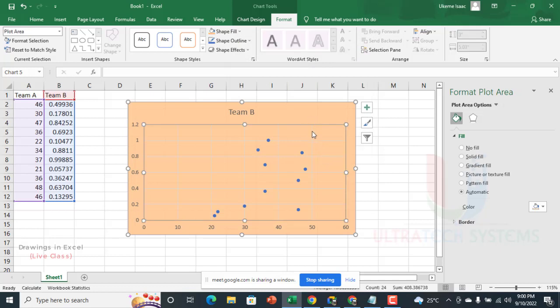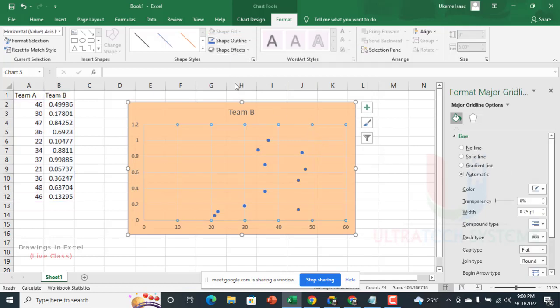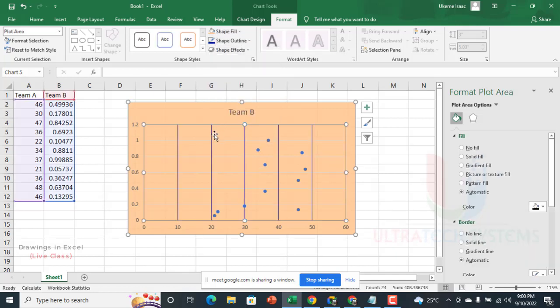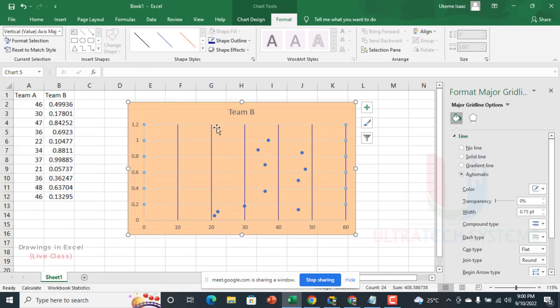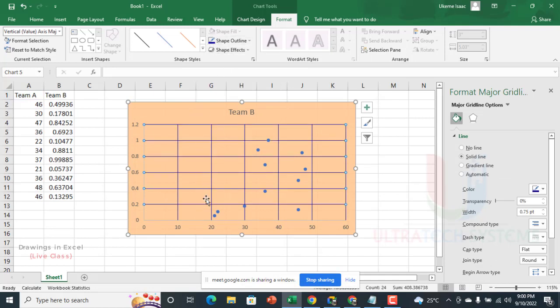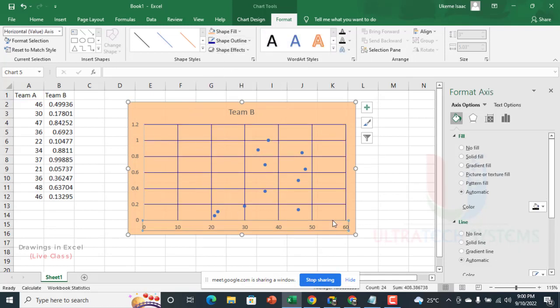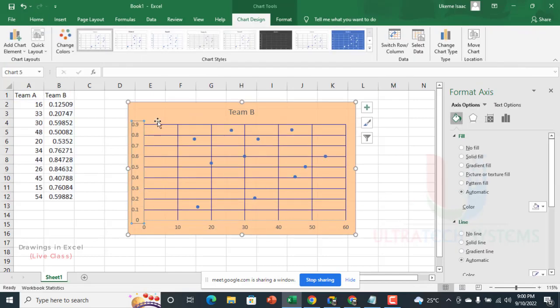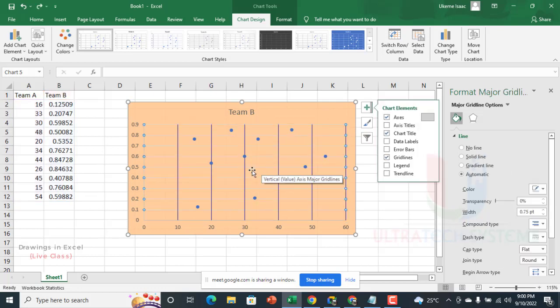What if I want to change these grid lines here? Okay, I want these lines to change. I come down to shape outline. From the shape outline, I'm making it this particular line now, and I want to do the same thing for this one here. So I'll do the same thing here. You can see exactly what we have here. What if I want the lines to be thicker? All of that can as well be done, and that will just be it. So the shaping is very important. The colors are very important, because there are sometimes you just choose to, and there are sometimes you may not necessarily want it. And even when you have that, let me redo.